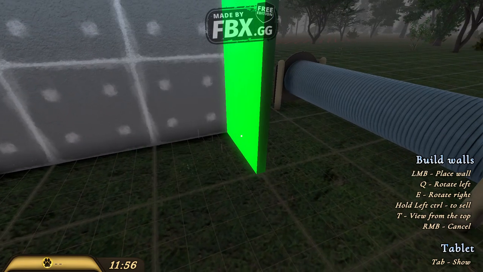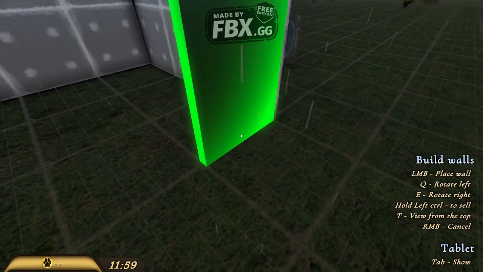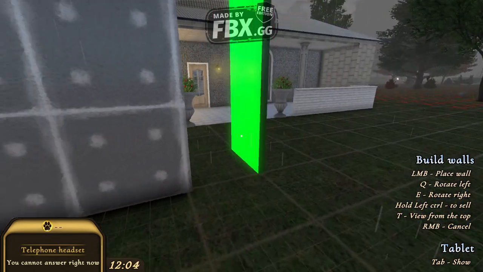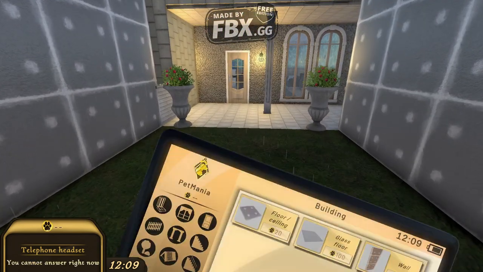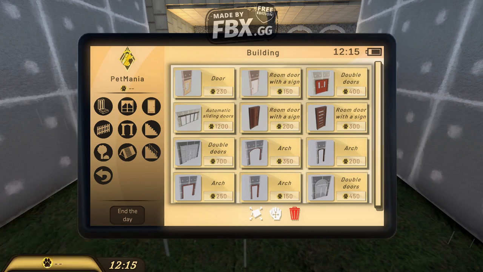Okay, perfect. Now you need a door. You should. Yeah, sure, go finish it. Okay, perfect. That looks nice. Now let's see. Now we need the door. Okay. Room door with a sign, double doors, arch, double door, arch, double door. I'm gonna do the arch here. Yeah, probably. But we need a room door with a sign. Go ahead. This one, I think this one? Yeah.